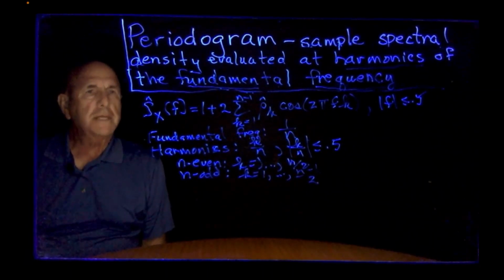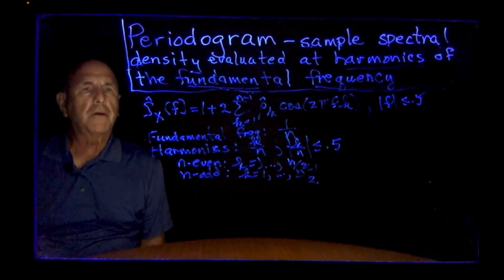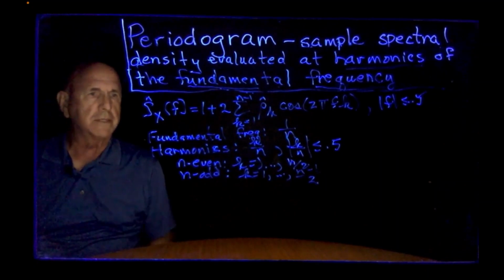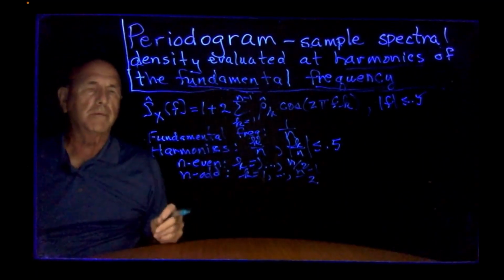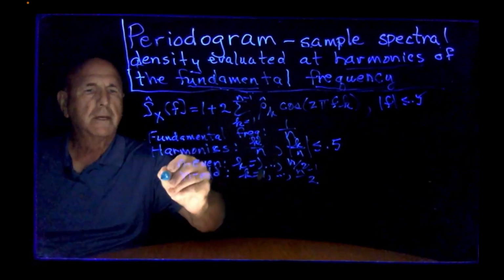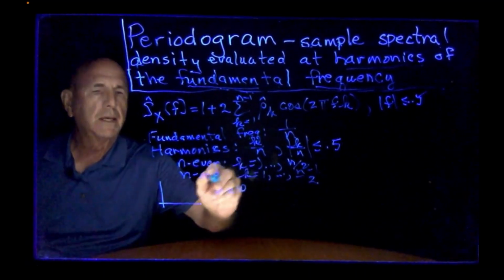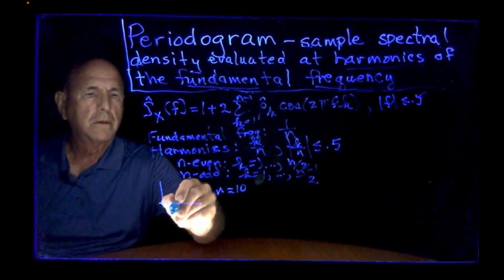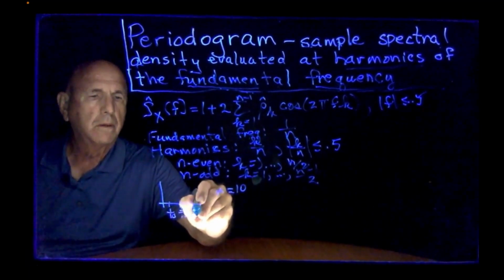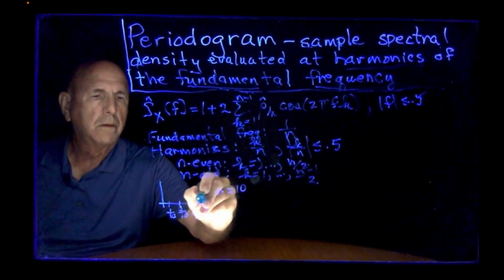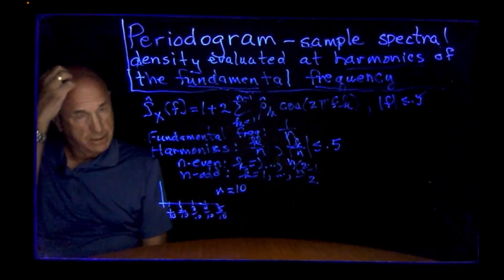So we see that the spectral density technically is defined at every frequency between 0 and 0.5, whereas the periodogram is only defined at the harmonics of the fundamental frequency, these finite number of points. So when we plot the spectral density, we plotted a smooth curve, but when we plot the periodogram, we plot vertical bars. And so let's suppose I had a realization of length 10, and so I'm going to draw a periodogram. And so those are the values at which I'm going to evaluate the spectral density in essence.